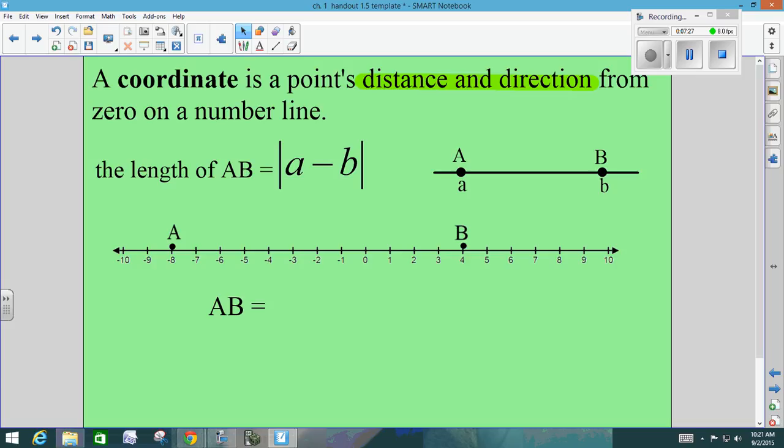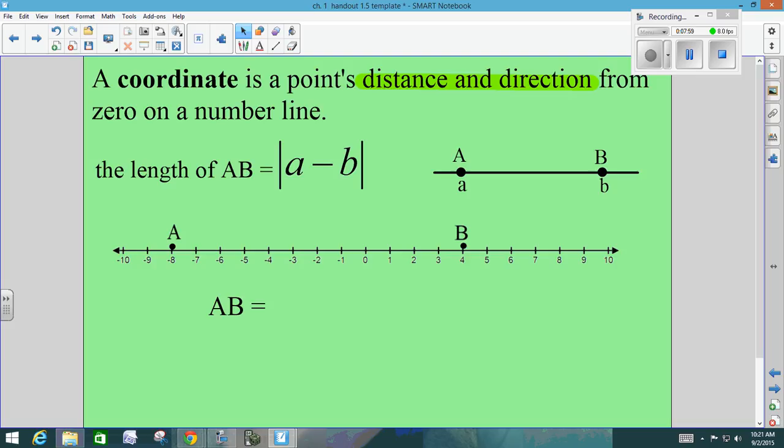Good, excellent. 6 tells me it's 6 units away from 0, so the number actually tells me the amount away. If it's positive or negative tells me the direction. Since it's a positive 6, that means I have to move right from 0, go in the positive way. -1 is my coordinate for E, 1 saying it's 1 away from 0, but since it's negative, I have to move left. So a coordinate will always tell you the distance and direction from 0.